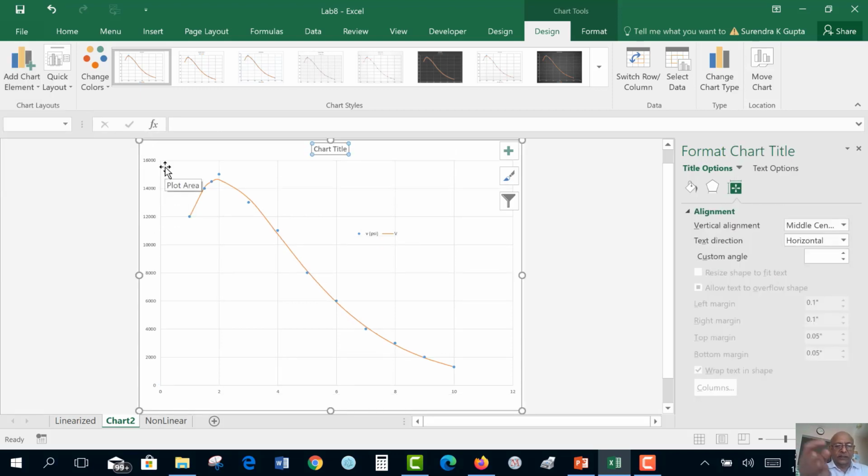So this is percent water versus cement strength, surge curve.